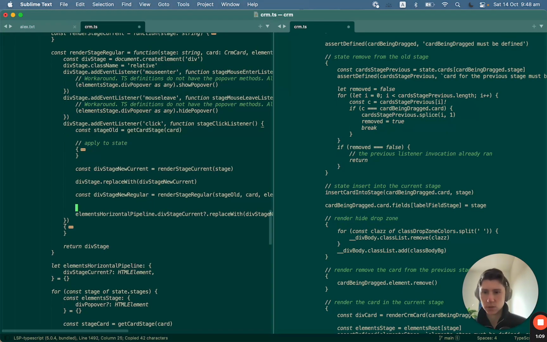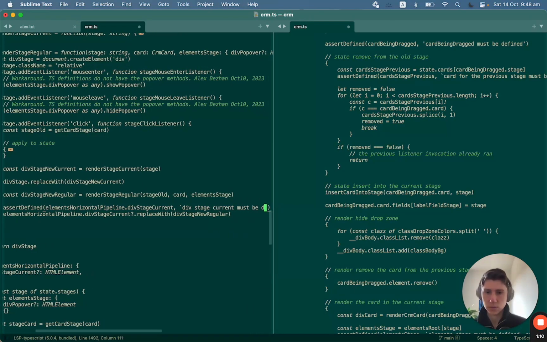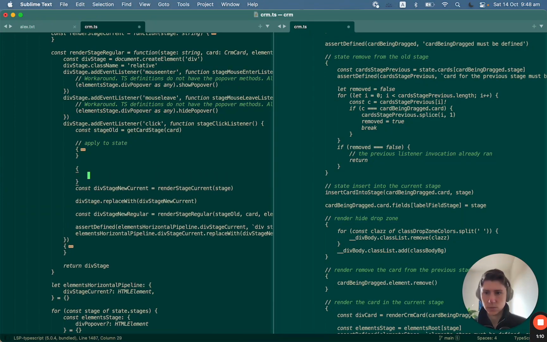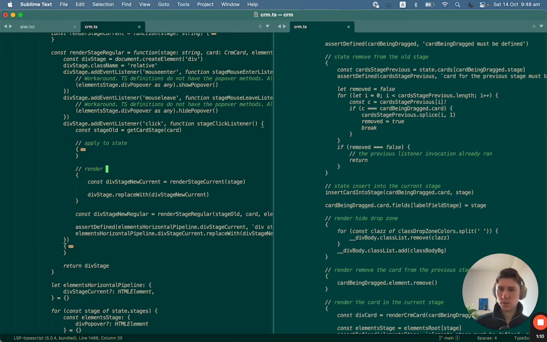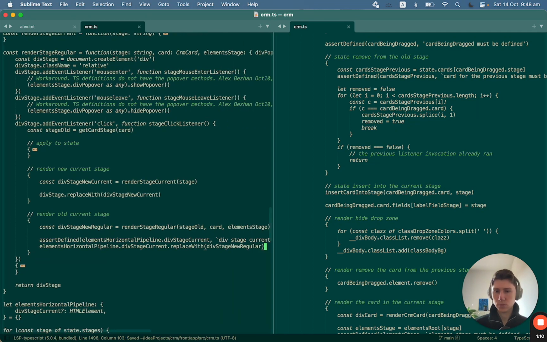And we actually want to assert that it's defined. So that's what we do. Render new current stage, and here we render alt current stage, like that.